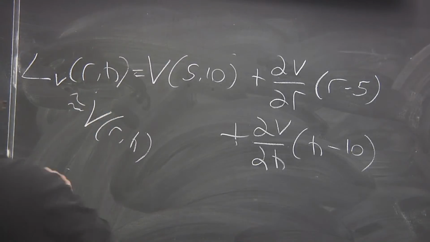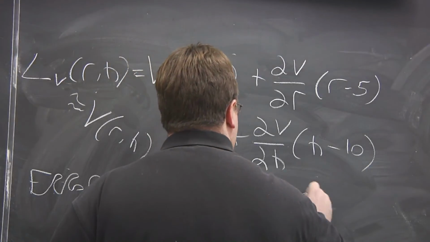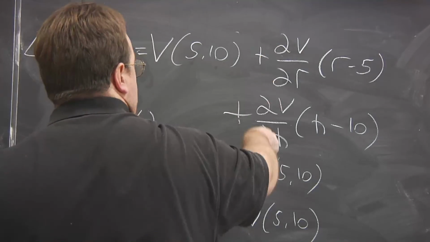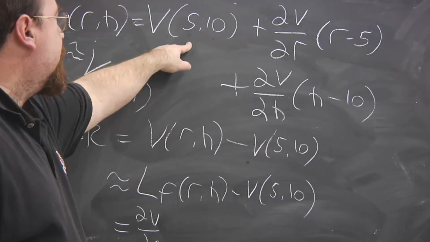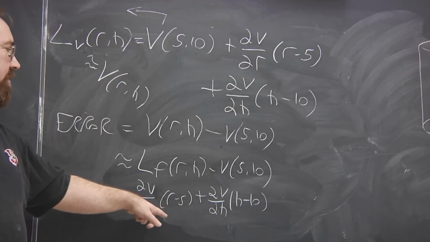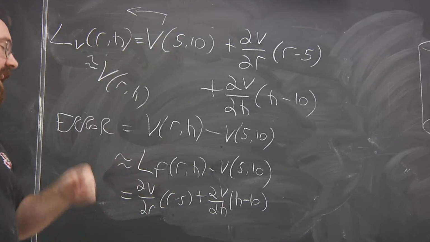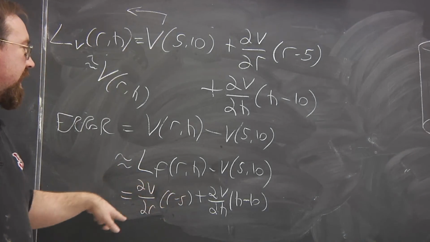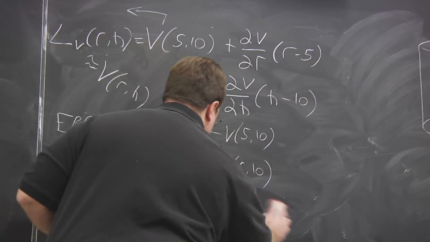So this value here is an approximation of the actual volume at r and h. What that means is the error, which is equal to the actual volume minus the volume we originally computed, is roughly equal to the linear approximation. It's just going to be these last two terms here, since I'm moving this to the other side. So all I have to do to estimate the error is compute this, or at least get an idea of how big it can get. For that, I need the partial derivatives of V with respect to r and h, and I'm going to evaluate them. Actually, let me fill in where these things are being evaluated.